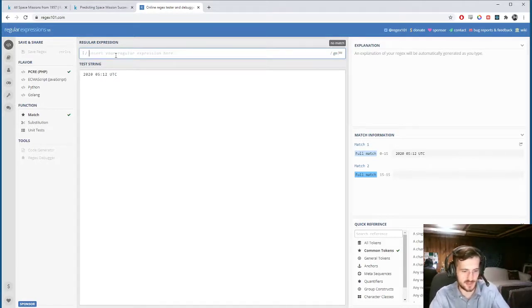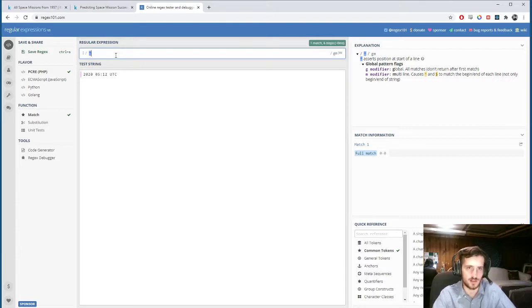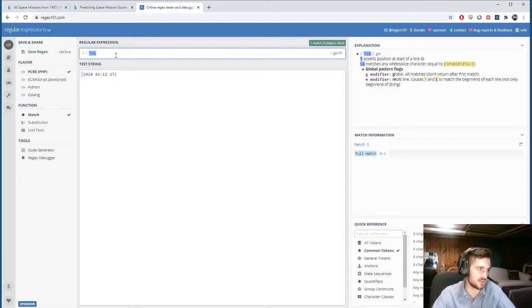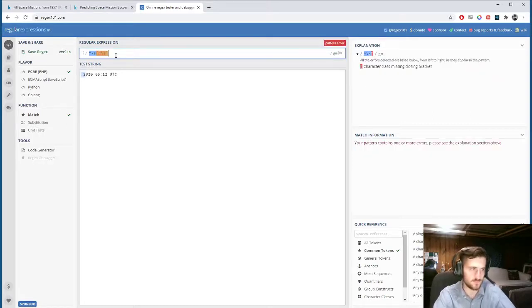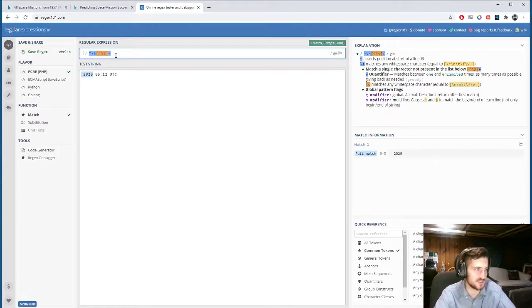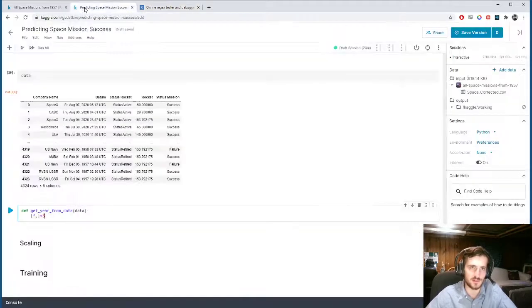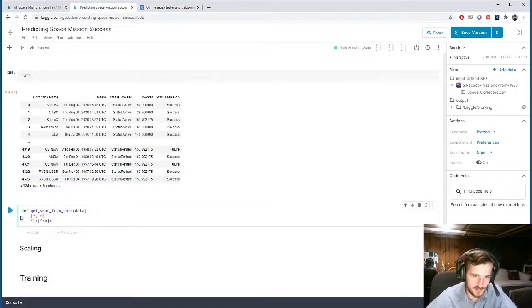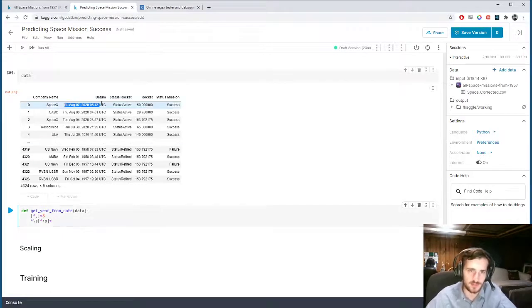All we have to do is start at the beginning of the line, find some white space, that's what \s means, and then match anything that isn't white space, one or more times. And that's that. Now we'll be left with 2020. For consistency we'll use that one. So these are our two regular expressions. If we apply these to a date, we should be able to get back the year.